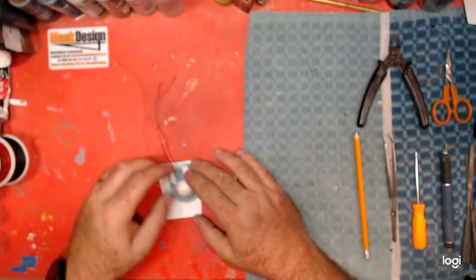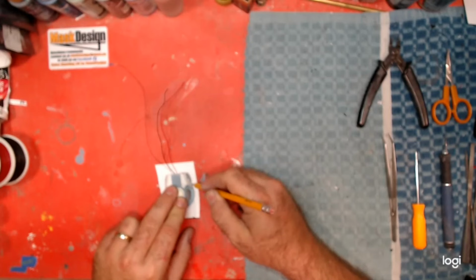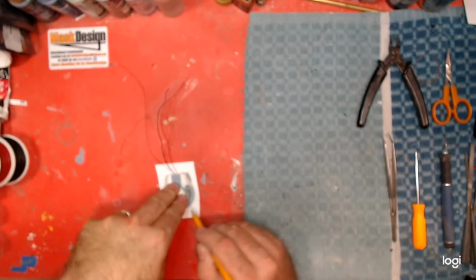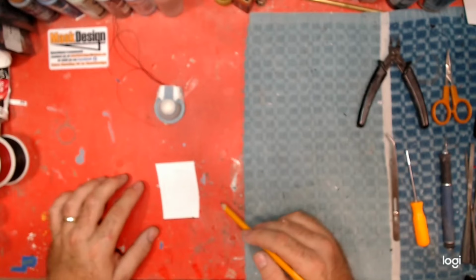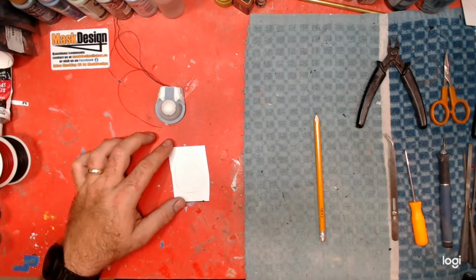And I'm just going to trace a rough outline of the bridge. Excuse my head. I gotta get in here though. All right, and that gives me a rough idea of where I need to trim this to get the bridge to sit on this.